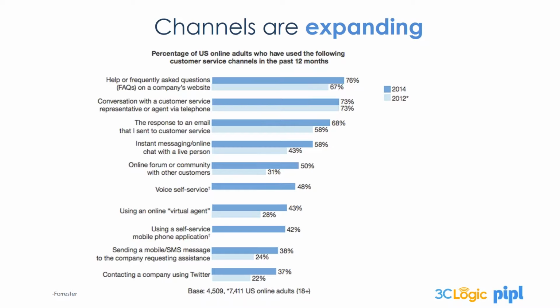So you can see, for example, telephony or voice-based customer service is still one of the highest channels that customers tend to default to when they have an inquiry. That being said, there are additional avenues that are increasingly becoming popular that we as organizations have to recognize and in that regard have to adopt. So for example, you look at voice self-service towards the middle. In 2012, it didn't exist. And in less than 2 years' time, close to half of the surveyed individuals in the U.S. natively either requested or used that type of channel to address their inquiry.